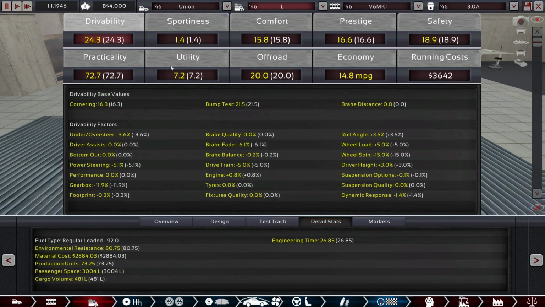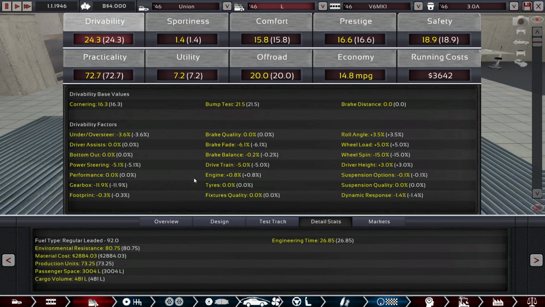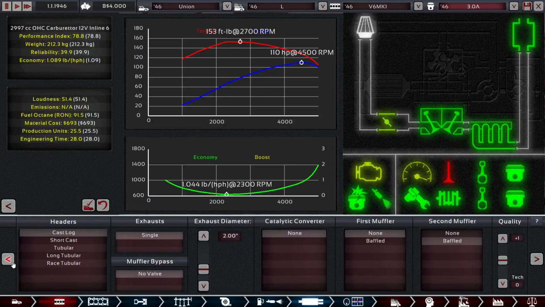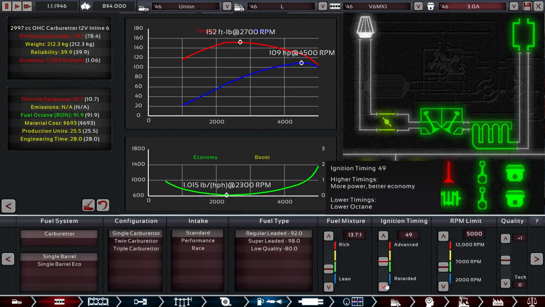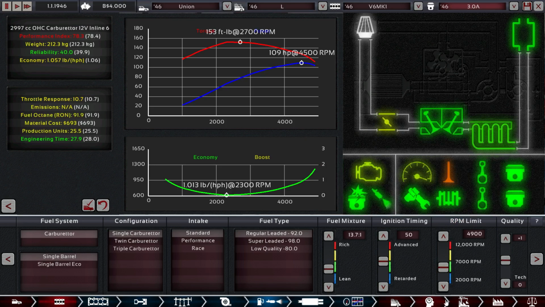Detailed stats. The drivability statistic describes how safe, easy, and comfortable the car is to drive. Economy 14.8 miles per gallon. And could I try leaning the engine out a bit more? Just see what happens there. There we are.